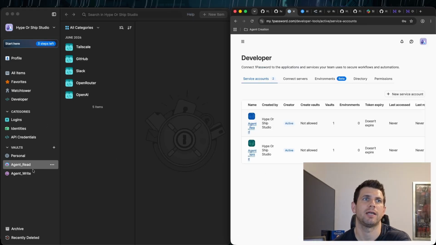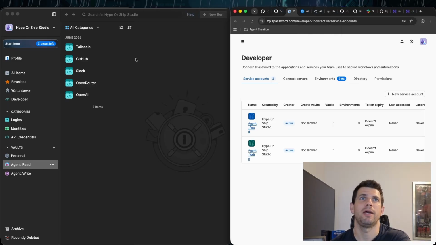So these now have the access to this. So when we install it on the service for the server, and we give the access to gain access, these service accounts are what will be the way that your agent will be able to get access to these passwords that are hidden in the vault.